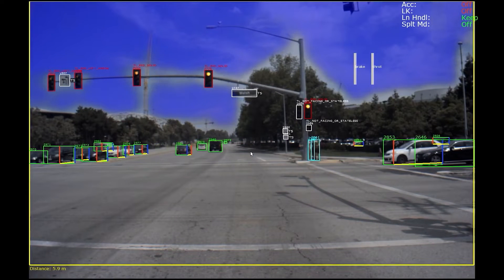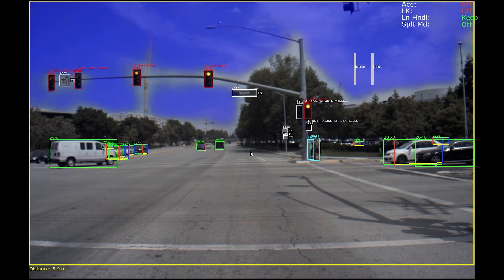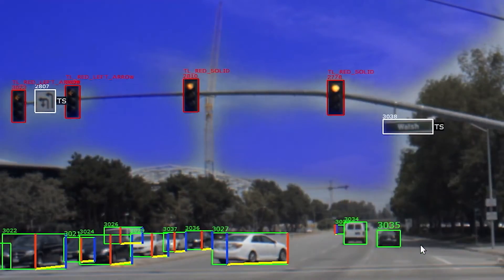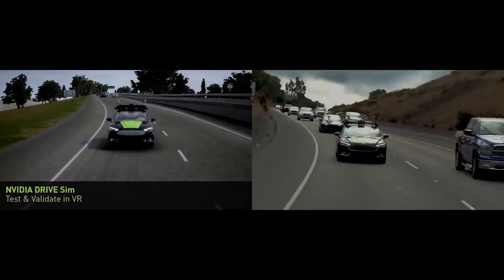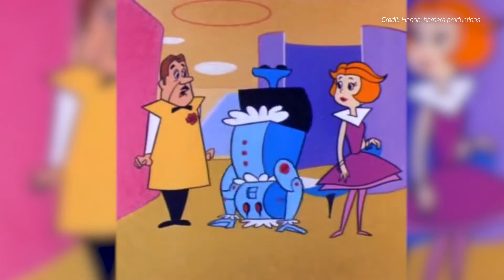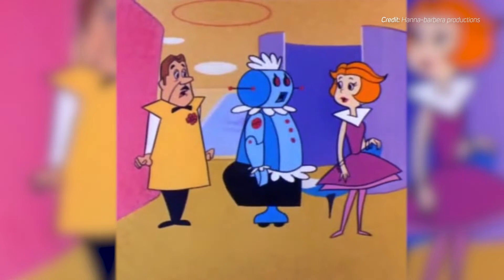However, the final model only requires a fraction of that GPU power to process the data from sensors and cameras, recognising the object and reacting by braking, stopping or steering the car. It's this type of task that the small form factor Jetson GPUs were designed for — to be embedded into the end product, whether that's a car, a traffic camera, a network video recorder, or a domestic robot called Rosie — and carry out the work of inferencing on the final trained AI model.